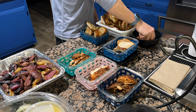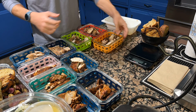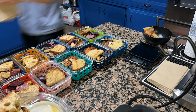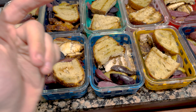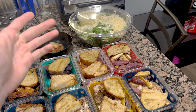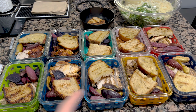After weighing all of the food, I divided everything up into 10 containers using the scale to make sure they were as even as possible. Every meal had an equal amount of chicken and potatoes and a slice or 2 of bread if I could fit it in. I didn't add any salad because I knew it wouldn't freeze well, and I was planning on just eating the salad as is anyway. In the future, I plan on getting a different side, such as potatoes or extra roasted vegetables that will freeze well instead of the salad. And I'll also use at least 12 containers so that I can actually fit all of the food.